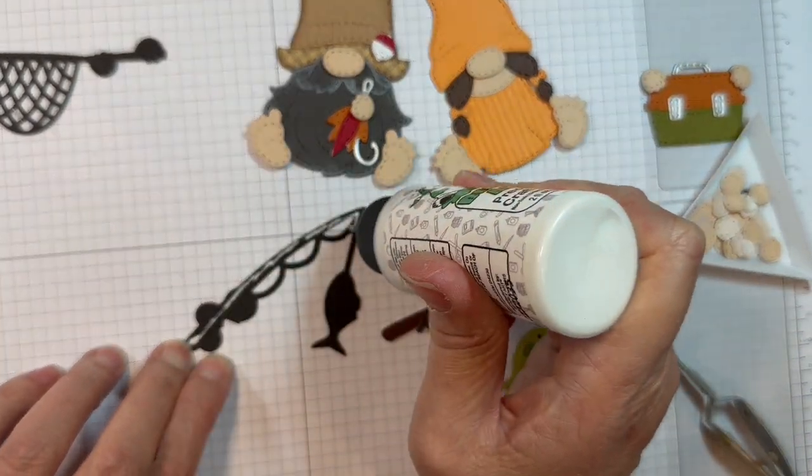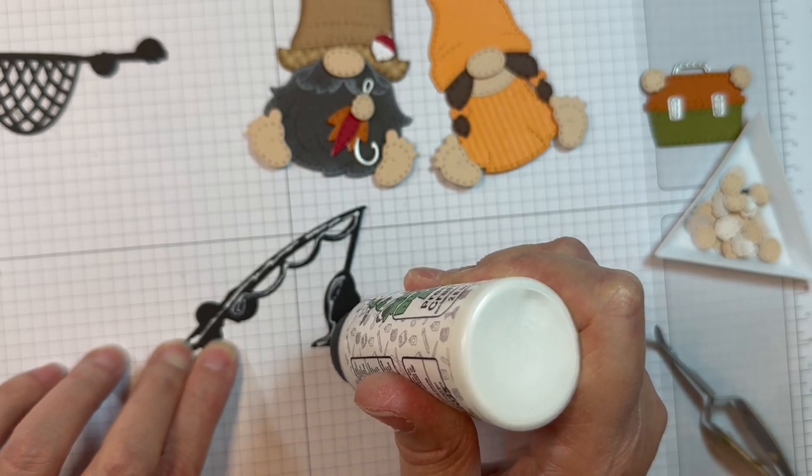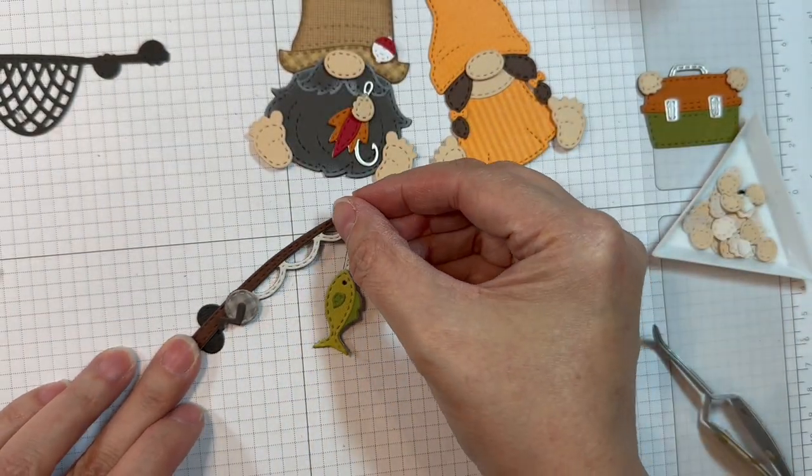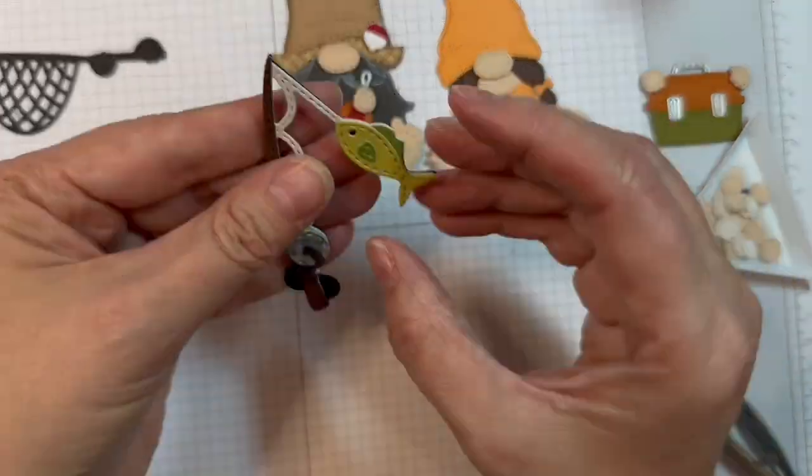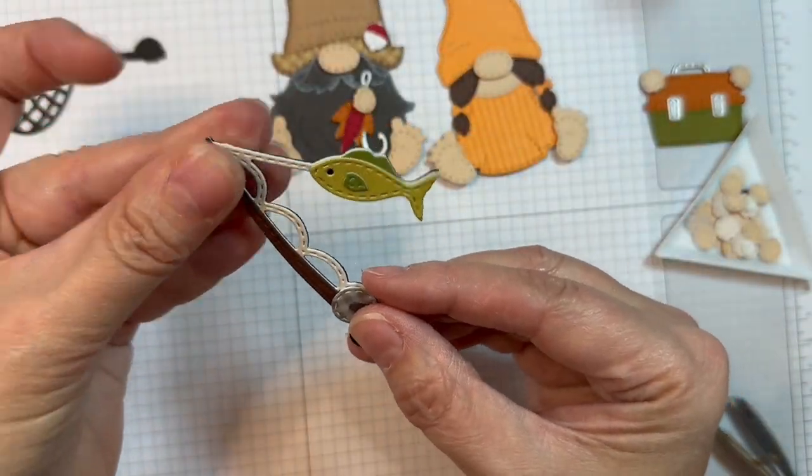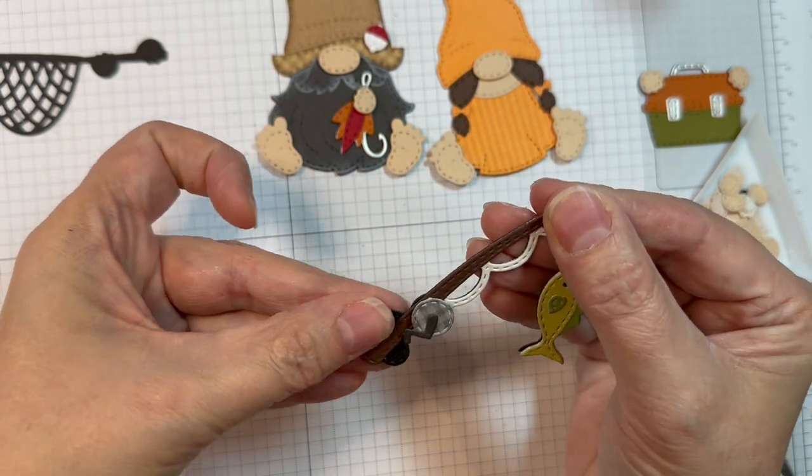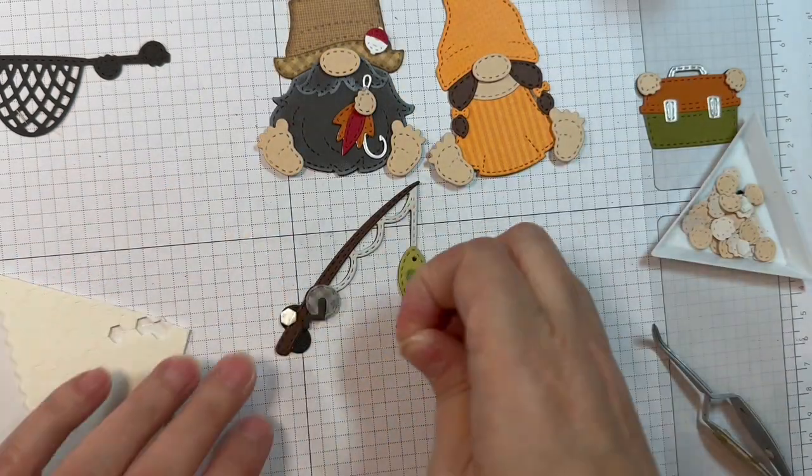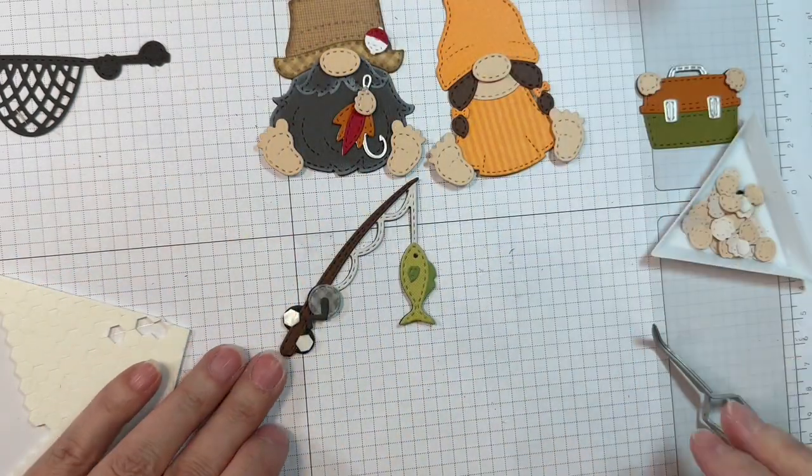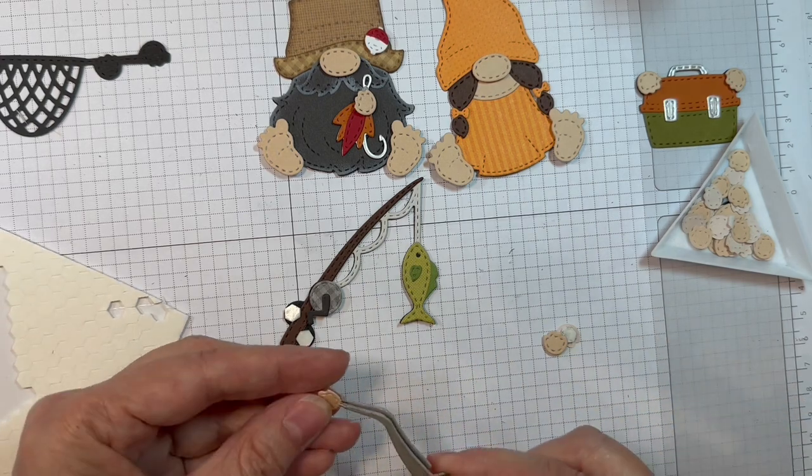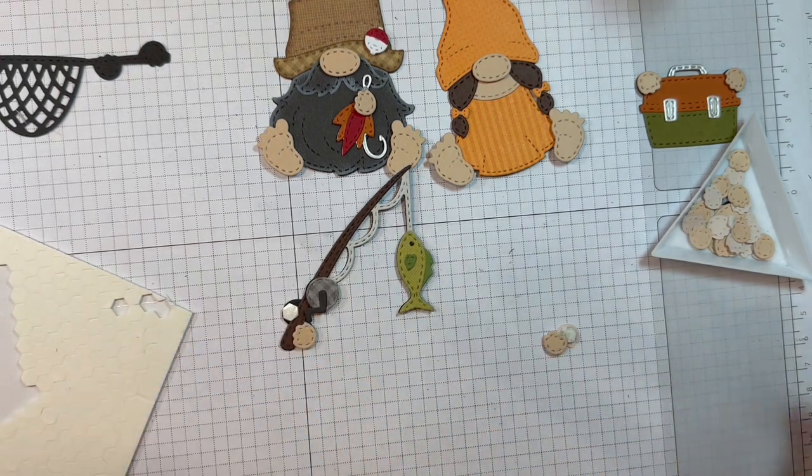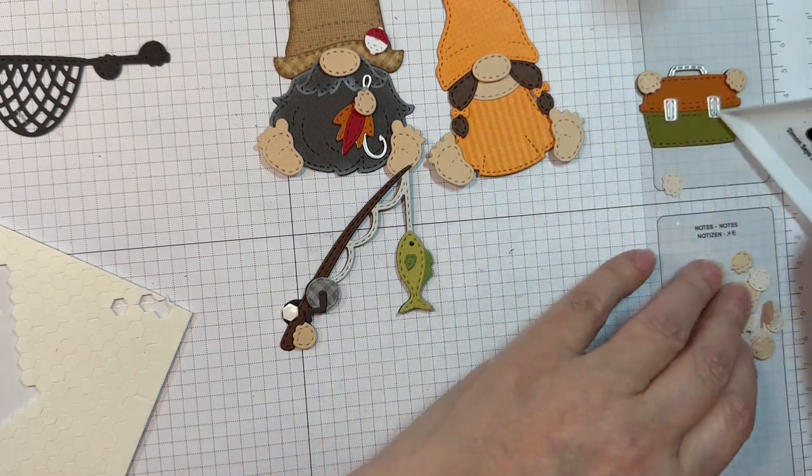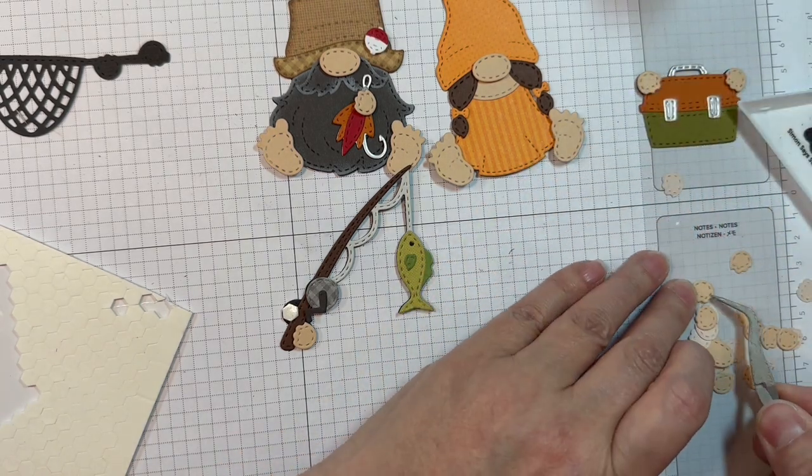Now I'm going to do the same thing with this fishing rod, whatever you want to call it. So I'm going to add that down. There we go. All my shadows were cut with American Crafts black cardstock today. There you go. Making sure everything's lined up. And then I will pop up the little hands again with Stampin' Up Dimensionals, just the little tiny ones. There you have it. And very simple. And then either the girl or the boy could hold this little rod, or you could use it without the hands on a card by itself, right?